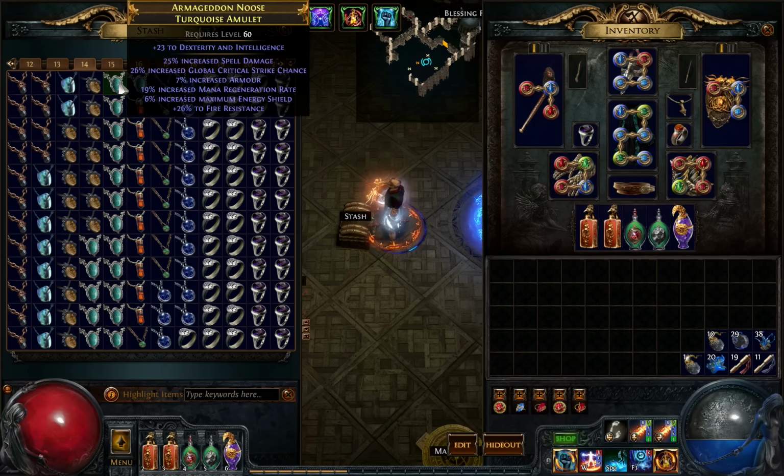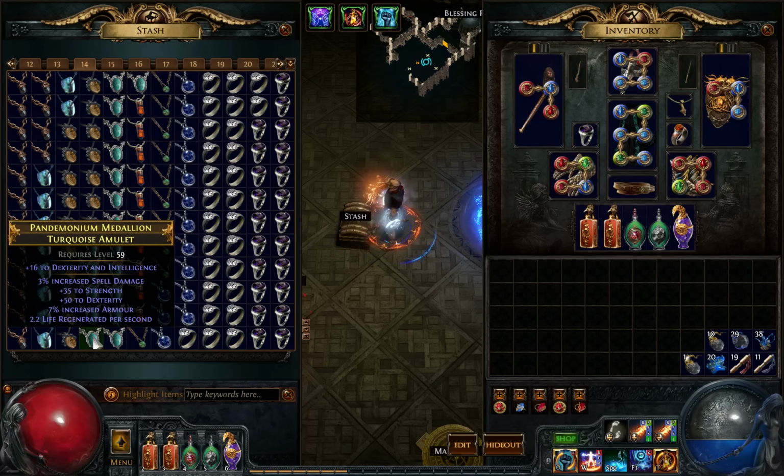Spell damage, crit chance, mana regeneration is low, armor low, energy shield is low, and mediocre fire res. Well, it started really well with the spell damage and crit chance. The crit chance is not that high, but still 26 is decent, but then it messed up with other rolls. So, never mind. We'll end up in the regular recipe.